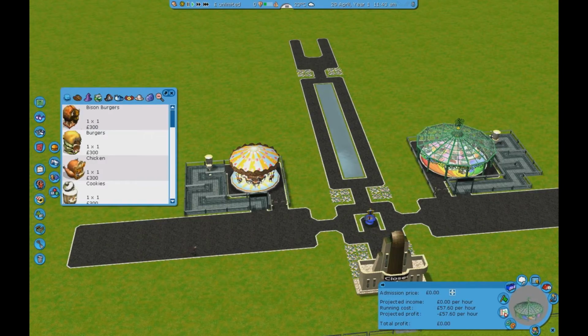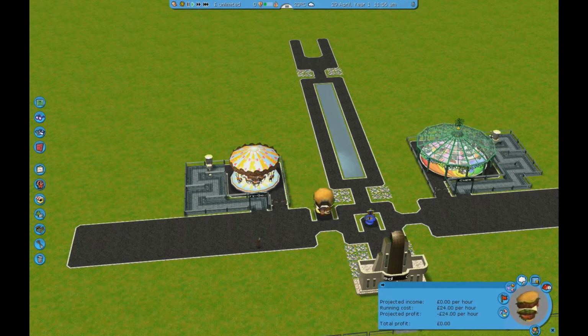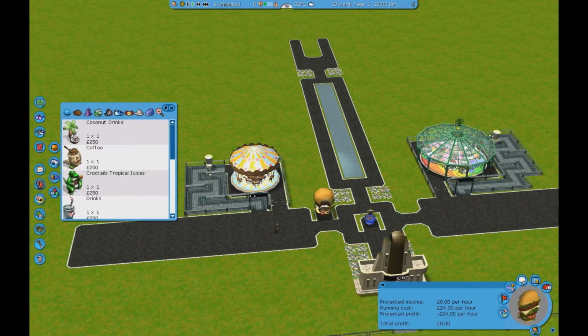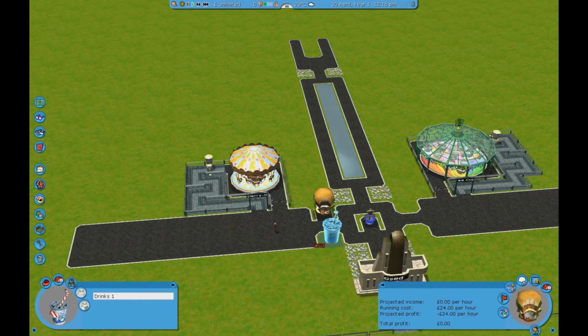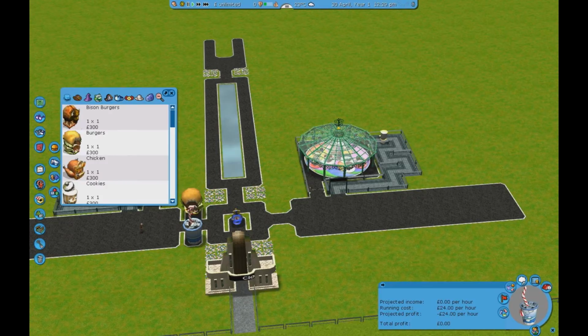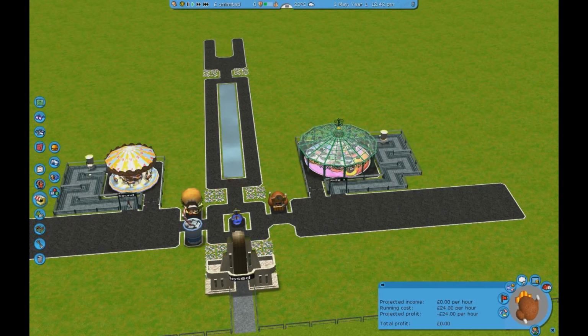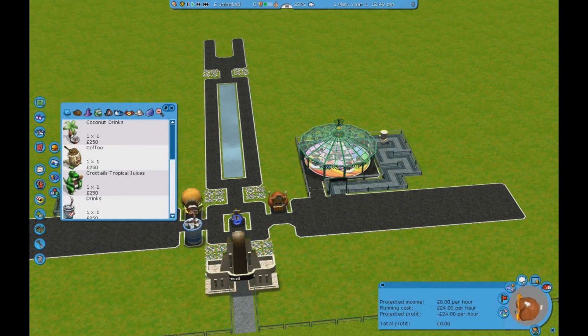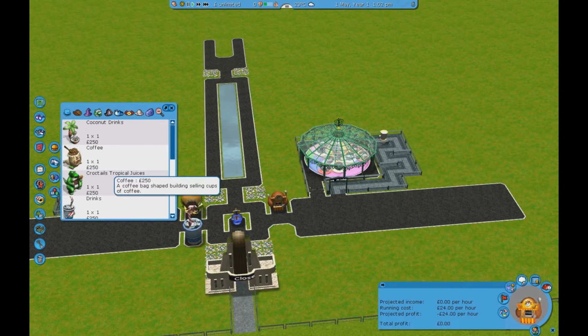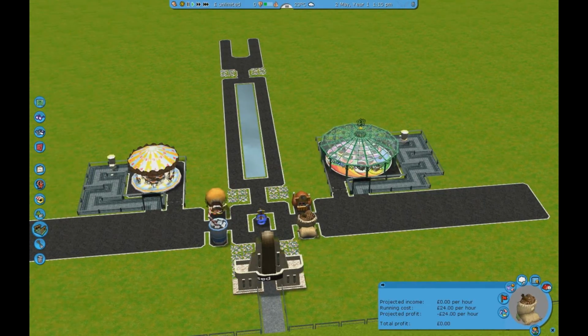So what we do now is put a burger store in. And then on the other side you put a drink store. Let's just rotate him. Then on the other side I'll do the same thing but different food stalls. We'll put a chicken stall in, and we'll put a different drink stall in. We'll have coffee because, you know, people like coffee.